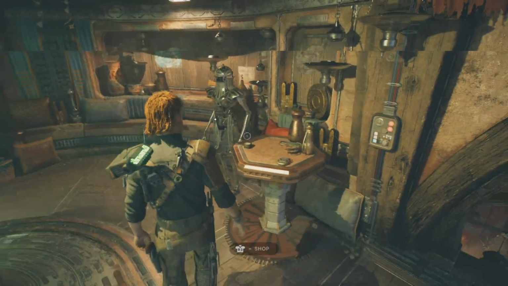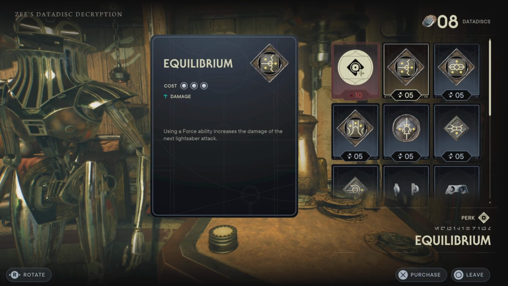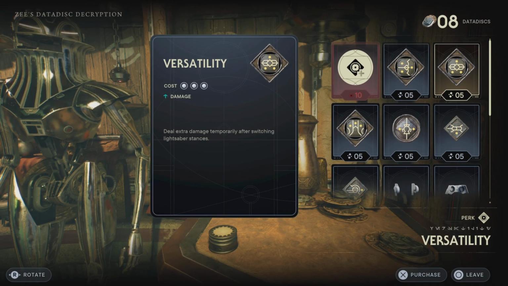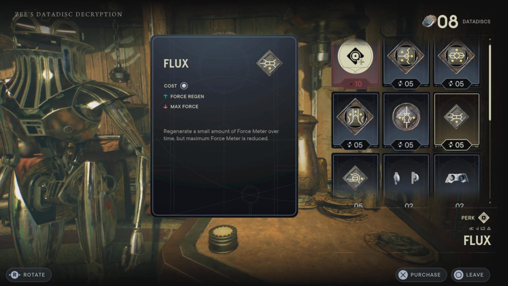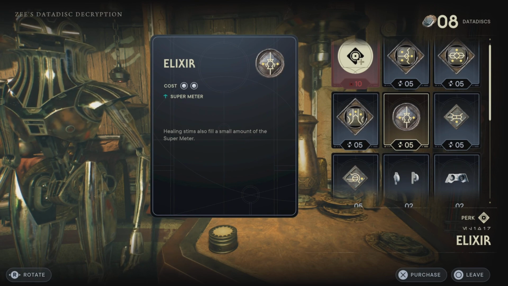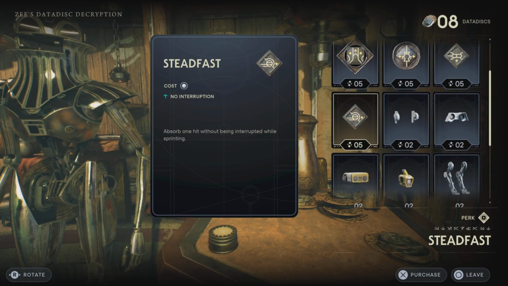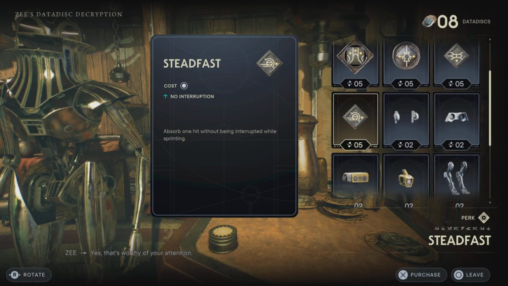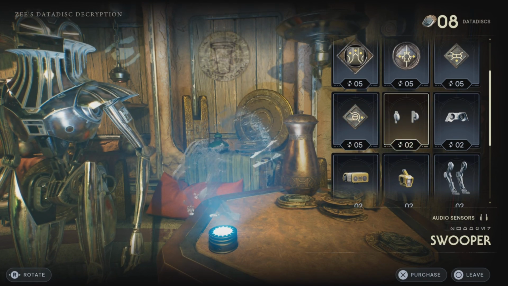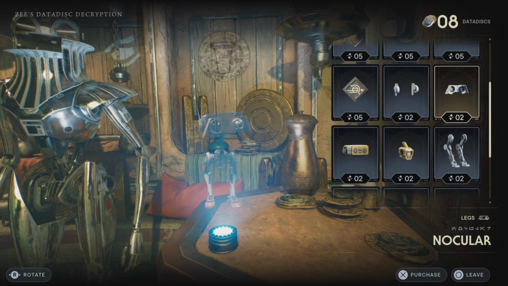Got some interesting characters. Ooh. You seem to appreciate this. Using a force ability increases the damage of the next lightsaber attack. Oh, these are the perks, I think. Do extra damage temporarily after switching lightsaber stances. Regenerate a small amount of force meter over time, but maximum force is reduced. Healing stims also fill a small amount of the super meter. Gain more experience in defeating enemies. Oh damn, that one's good, wisdom. Yes, that's worthy of your attention. Absorb one hit without being interrupted while sprinting. The hell is this? Oh, this is stuff for BD.